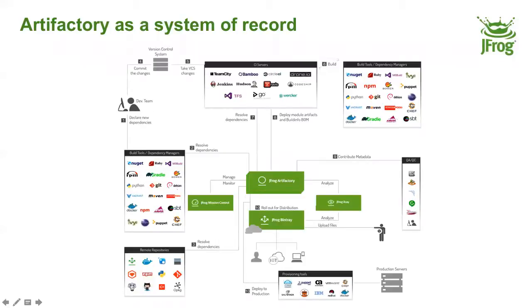After we're done with Artifactory, I want to introduce how the entire JFrog platform works. As JFrog, we have 4 products: Artifactory, Mission Control, Xray, and Bintray. Mission Control is the uber admin tool for managing Artifactory. When you have multiple Artifactory instances, you'll be able to manage all of them with Mission Control. Mission Control is shipped free of charge. There is no charge for that.